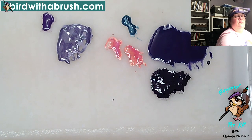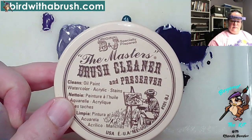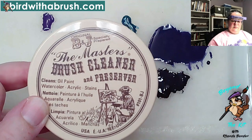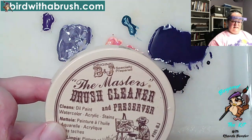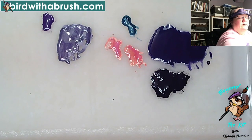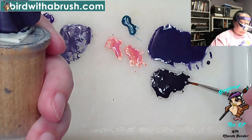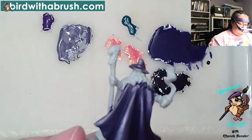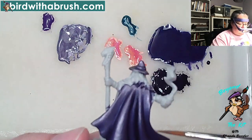That's not entirely true. I have revitalized brushes with this stuff. So I've had paint and tape brushes that people just dip the brush in the paint and then never rinsed it out, and I've been able to get that out. But to get this material, and even a liquid material, to go up into the ferrule is tough. So eventually, most brushes just die. But then there's a whole life cycle of it's your good brush, and then it's your dry brushing or terrain brush, and then it's the mixing brush, or you can cut the bristles off and do stipples with it. There's a whole life cycle of brushes.